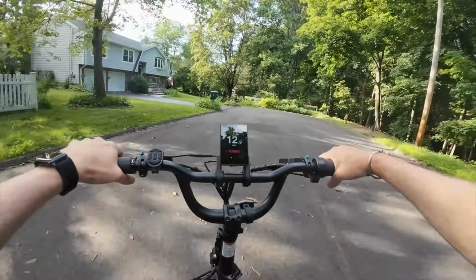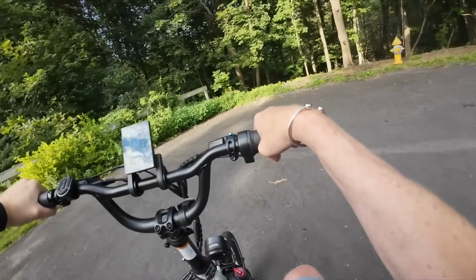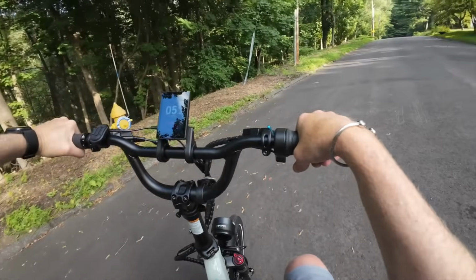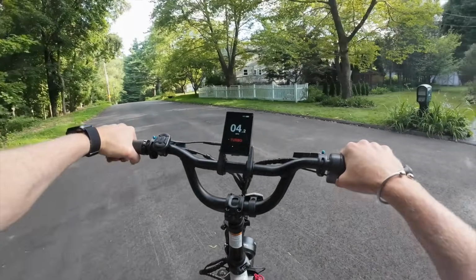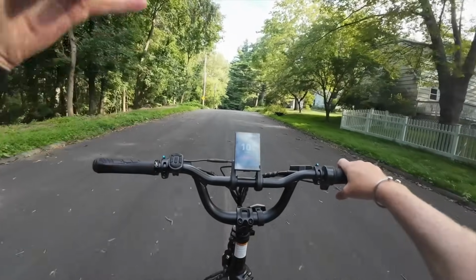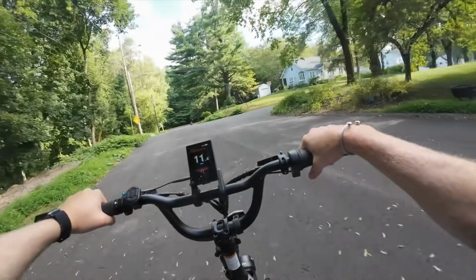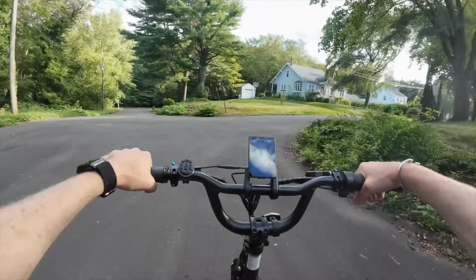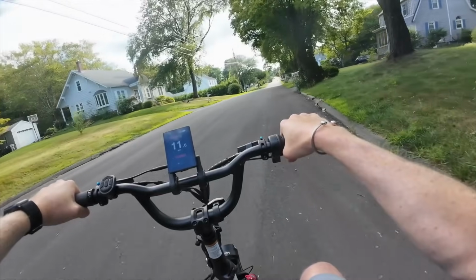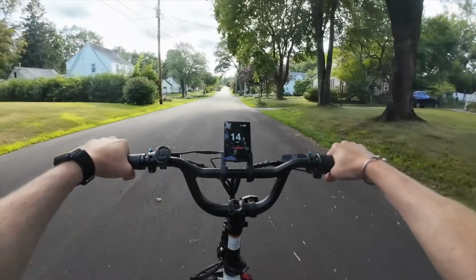I can see this is like a perfect Florida Villages e-bike to ride around your local community. If you have a private community and stuff like that, perfect for that. Get the cargo package back there. Take it down the street to the store. Just don't go on any main roads with this thing because you're going to be targeted on the side of the road.